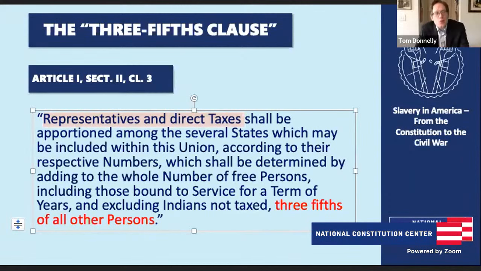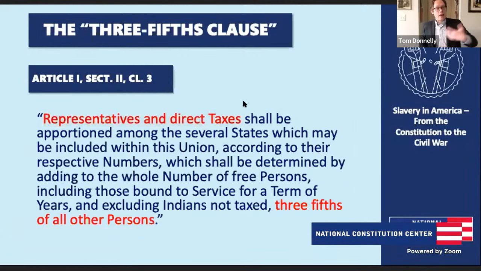Yeah, so this is the big compromise. The other part of this compromise is that we're going to count enslaved people as 3/5 of a person for congressional representation, but also if we impose direct taxes, we're going to count them for purposes of that. So in effect, if we pass direct taxes, it's going to boost the number of contributions that are going to come from the South. What are direct taxes? This remains a bit of a mystery and a debate over time.